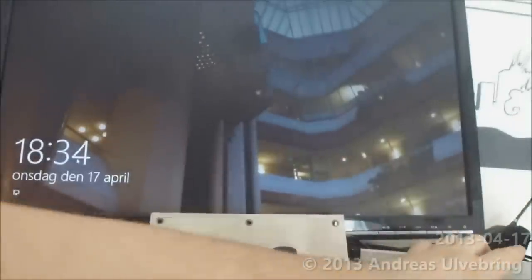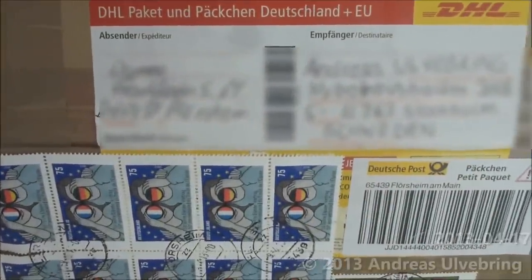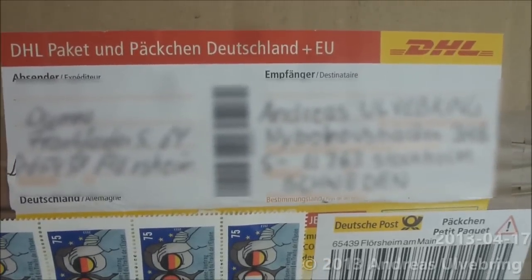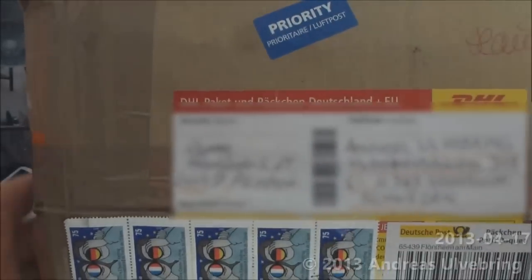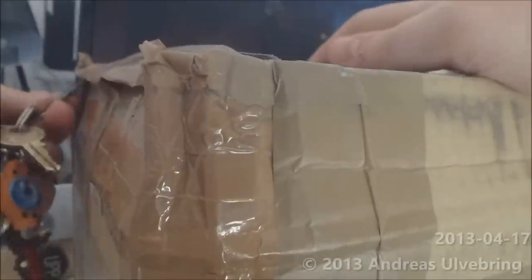Background. Now, the most exciting stuff I received today from Germany. Sent from Jan Dammler in Germany to me, and yeah, let's unbox it using my key.